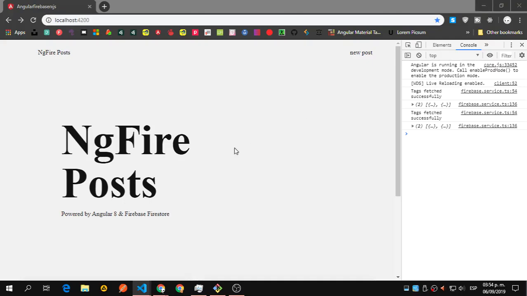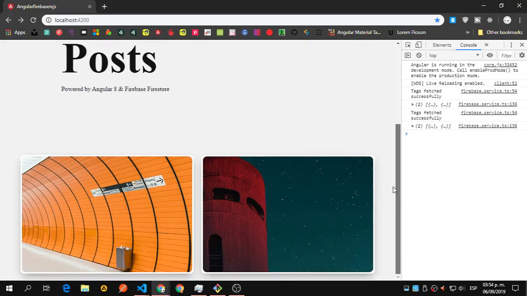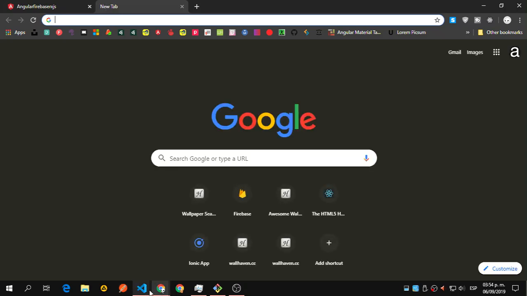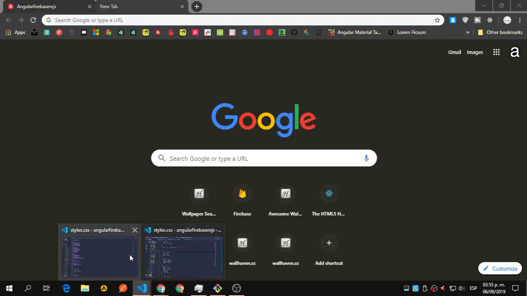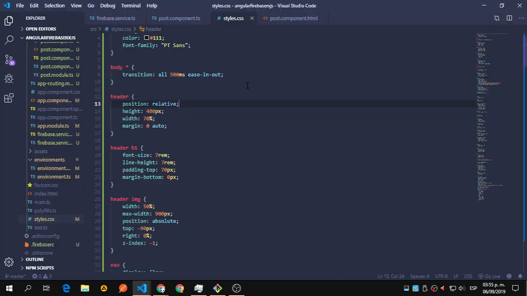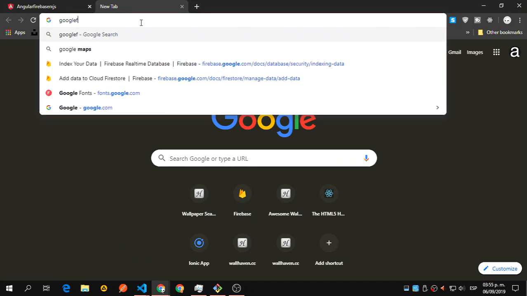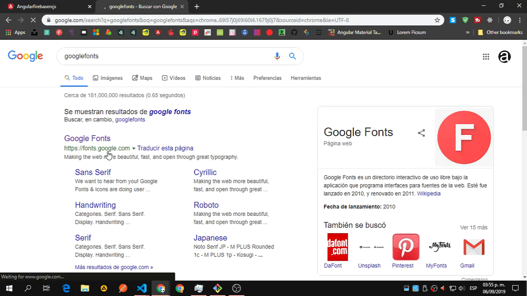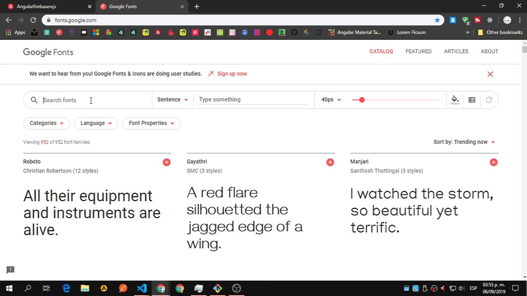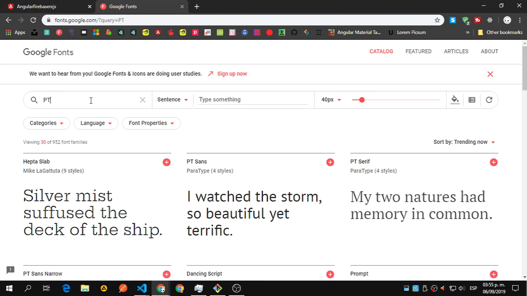So that's it. And if you want to add, and which one I have, because I should have that on, okay, PT Sans. So let's go to Google Fonts, and it's PT Sans. So they added this. PT Sans is this one.